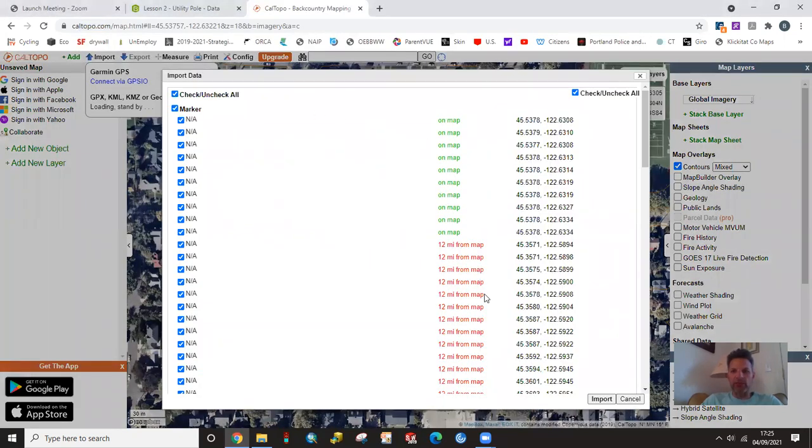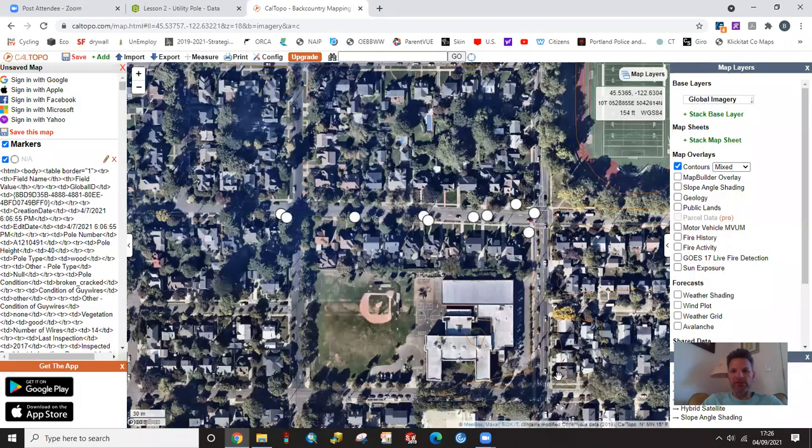It's going to ask us what we want to do with this. Ideally, it would just be your individual data, because then there'd be 10 to 15 points. If you know where yours is, you can uncheck all of these and then just select the markers that you want to actually use. That'll make it easier if you want to change the symbols. This week, I don't really care, just get the data into the map. So I'm going to select all of them and hit import. But you'll see what I mean by that.